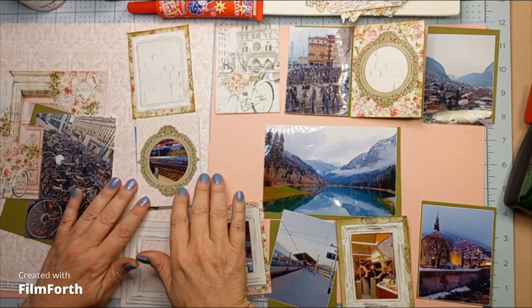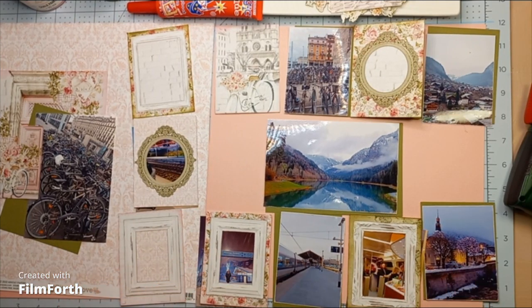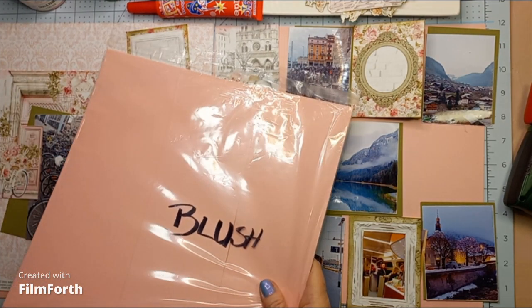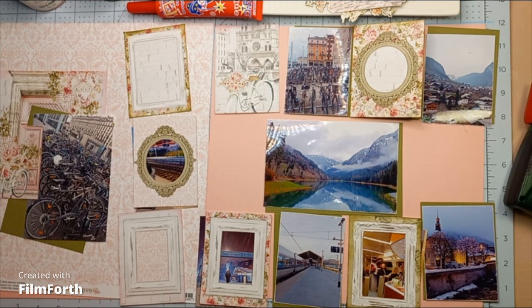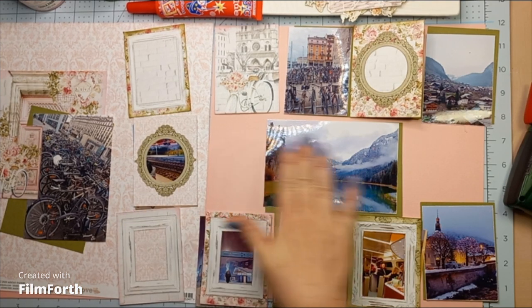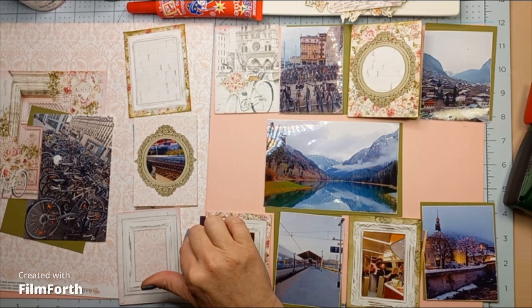So that being said, I am going to start with this and show you when I do my color selection as well. I pull all my pinks, I pull all my greens. And I know blush. So I pulled my blush, and I knew I had to use blush for when I do it. I chose this paper for backing on this side. I know I'm going to cover up most of the paper here, so I'm not going to waste my pattern paper.